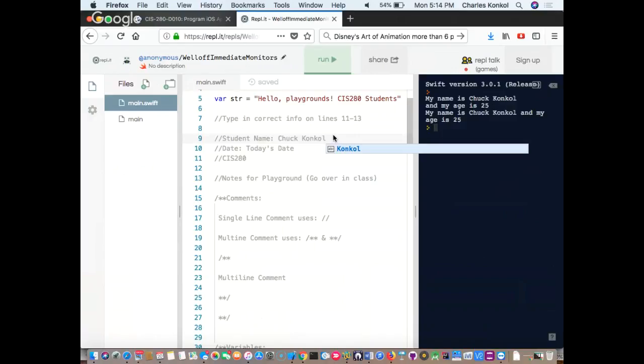You don't need to log in. Just go ahead and put your name here. Replace your full name with your actual first and last name like I did on mine, and put today's date where it says today's date. I believe it's 8/20/18.